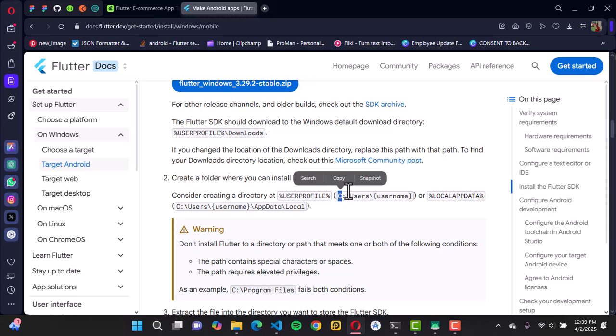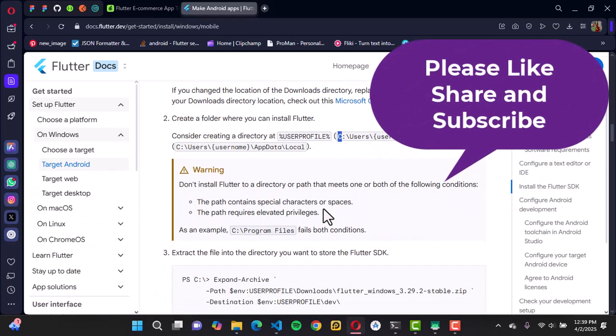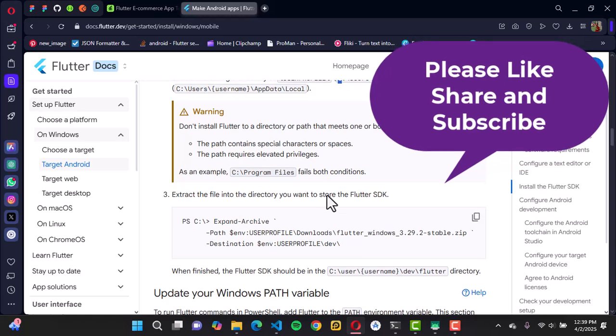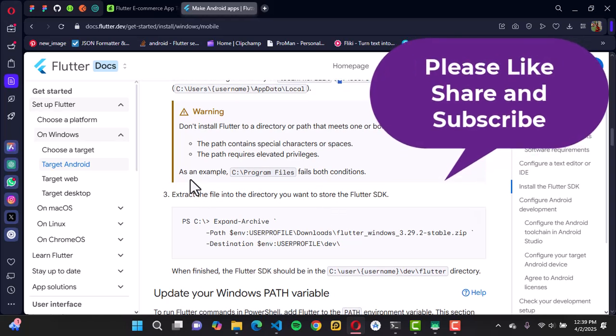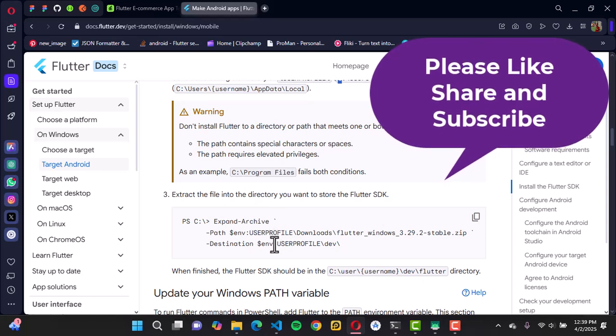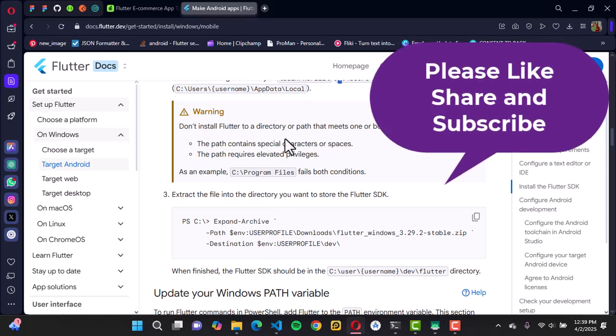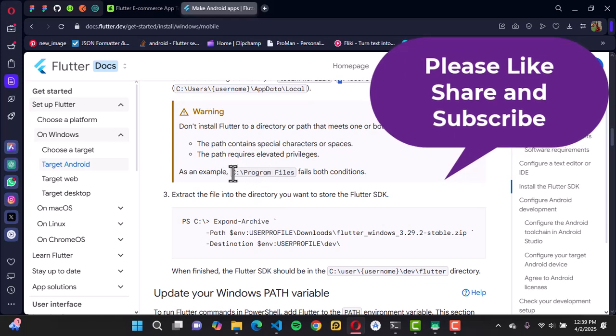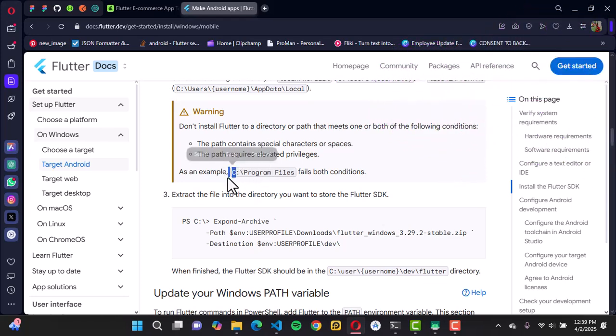You can call it any unique name that you want, but make it unique and something that you can always remember. Once you're done with that, extract the downloaded Flutter SDK folder into the new directory folder that you just created. Remember to put it in your C path, and that is that for that.